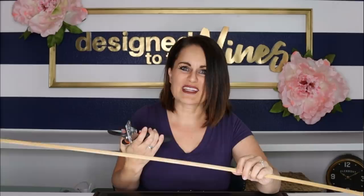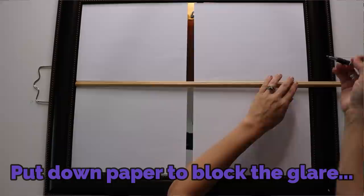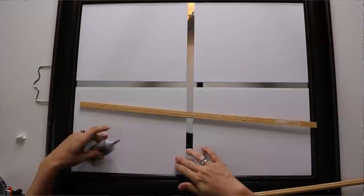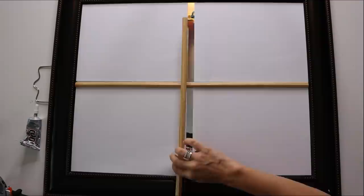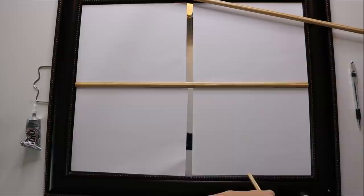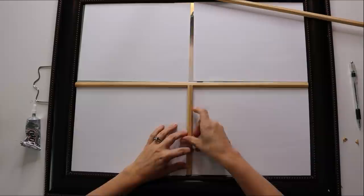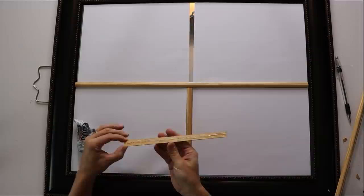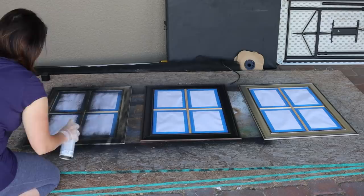A couple of weeks ago I picked up a really neat tool — miter scissors that can cut different angles. With the trim being so thin, we don't even need a power tool; we can just use these handy little snippers to cut through and create a grid. We're going to cut it down to size and create a grid of four panels — keeping it simple, just making it look like a window grid. We'll take some E6000 and adhere it to the mirror, repeating the process on both sides, then use a little hot glue for instant stick.